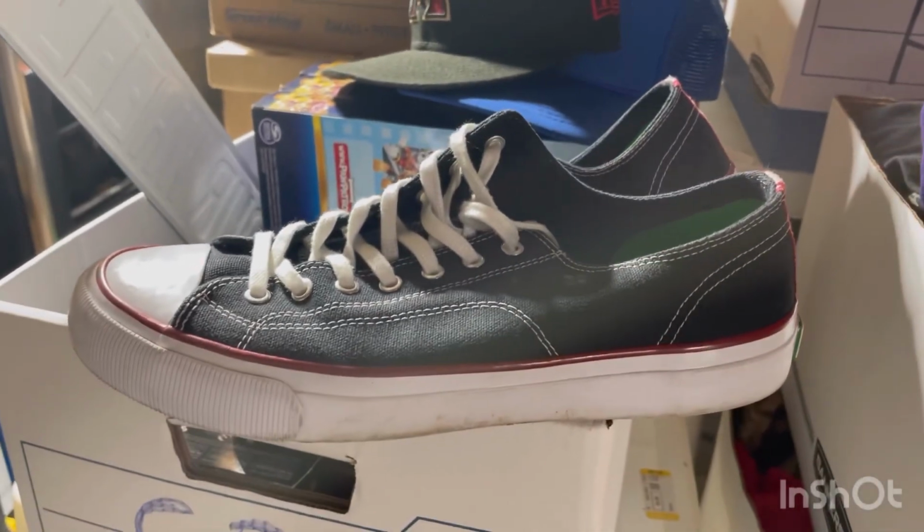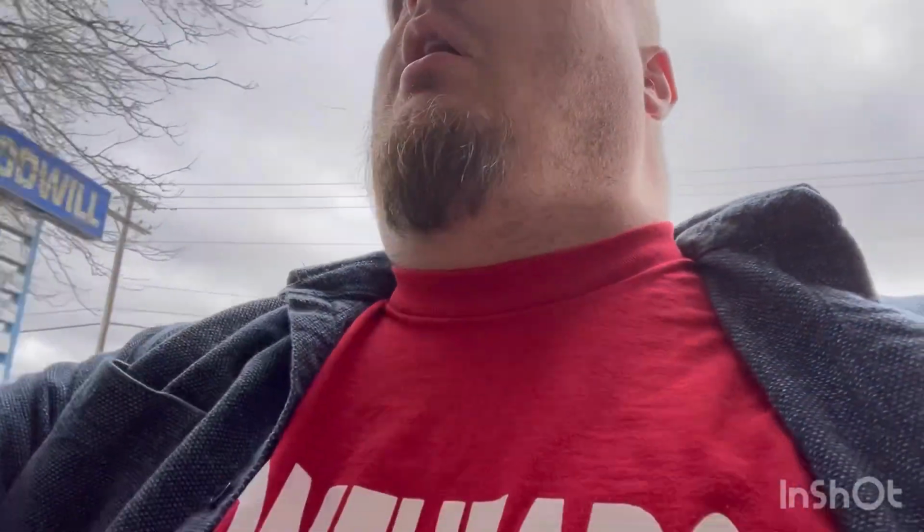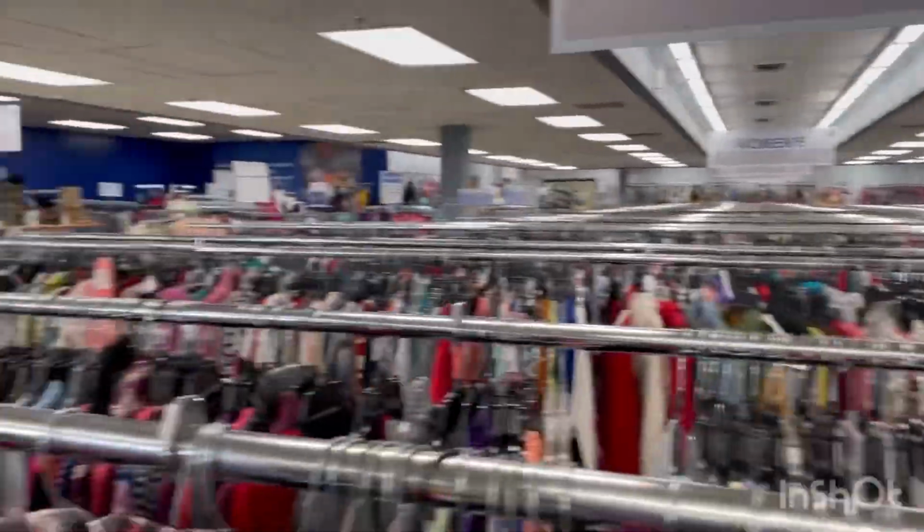but they sold. My beautiful wife and I are at Goodwill in a town that we never go to because we had the kids overnight with family for the first time in like 8 years. And she needs a shirt for an upcoming event. And so we're gonna peruse. But you know me, I'm gonna find some stuff. But last time I was in this Goodwill, it was crazy. And that was before all the Goodwills were crazy. So let's see what happens. But it's huge.